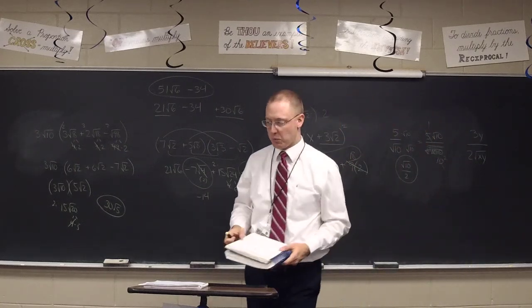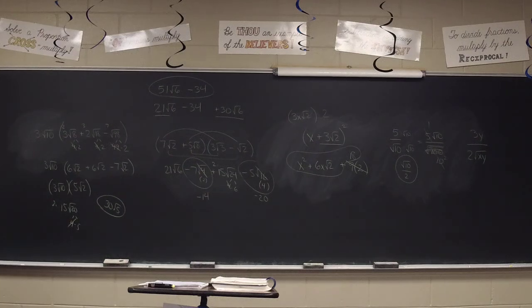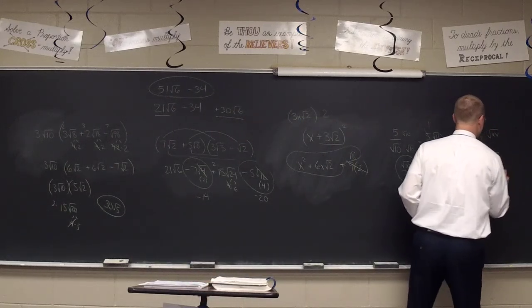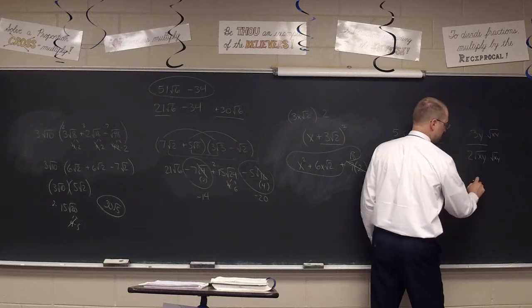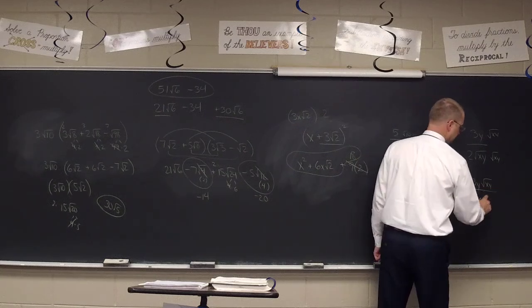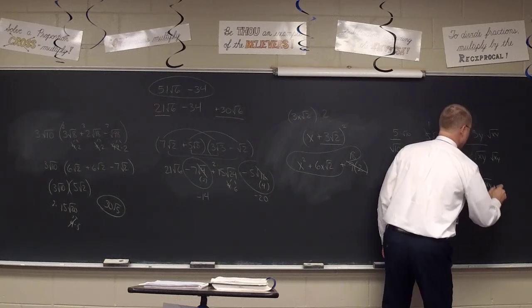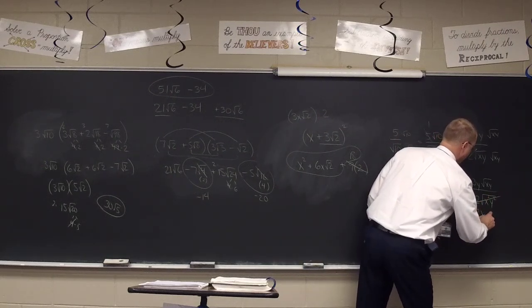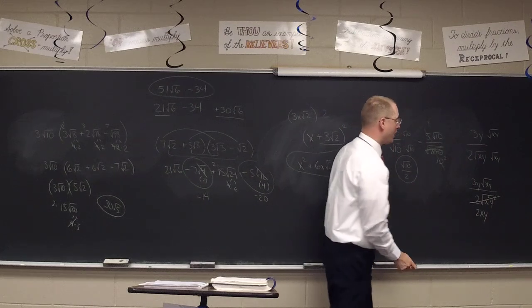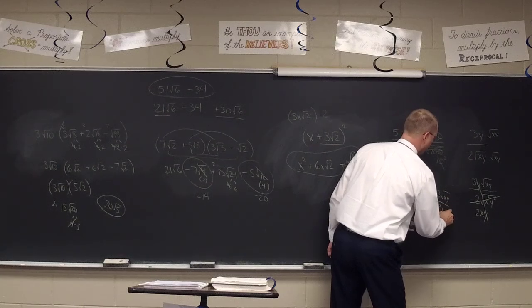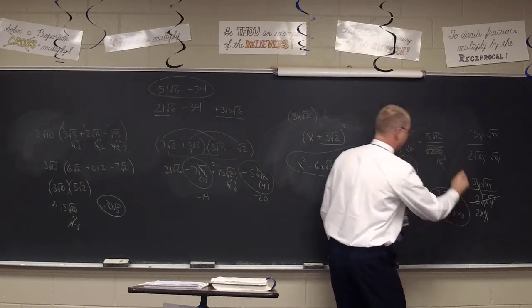Can I take the square root of xy? So I've got to multiply top and bottom by the square root of xy, another square root of xy in top and bottom. So my numerator becomes, for now, 3y times the square root of xy, but my denominator becomes 2 times the square root of x squared y squared. And of course, the square root of x squared y squared is just xy, so this really becomes 2xy, but I'm not done. You can cancel the y. And I should specify y is not equal to 0. And there's our final answer.